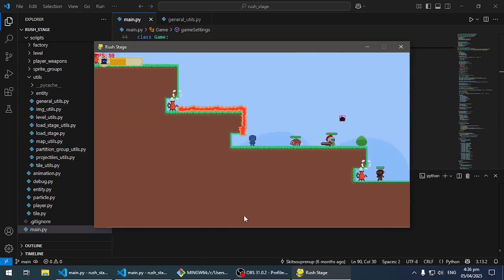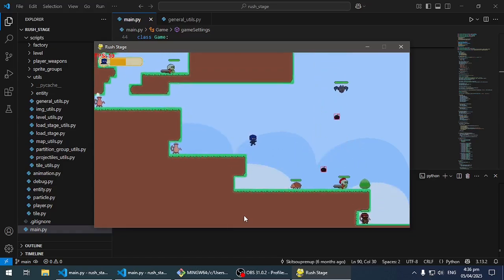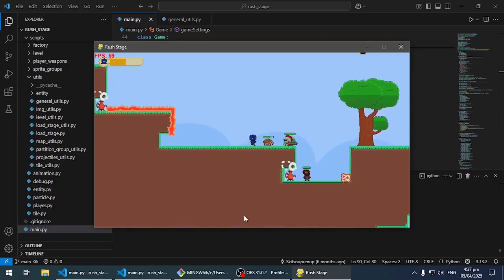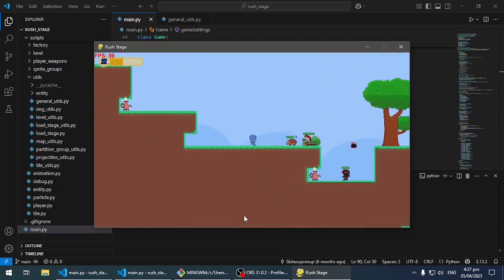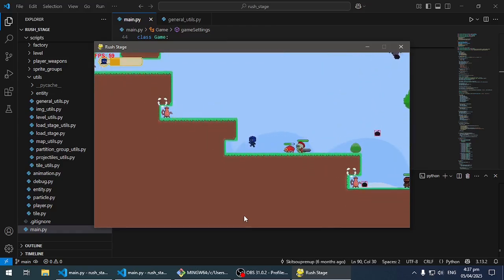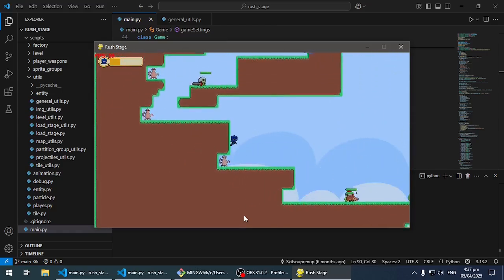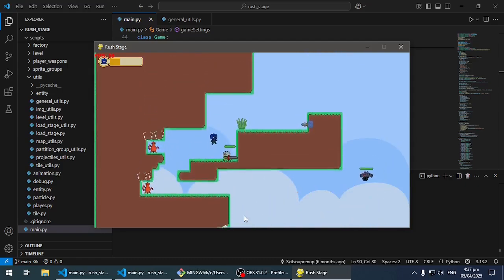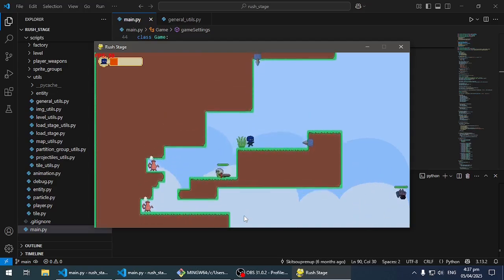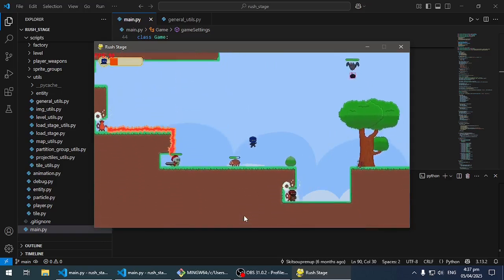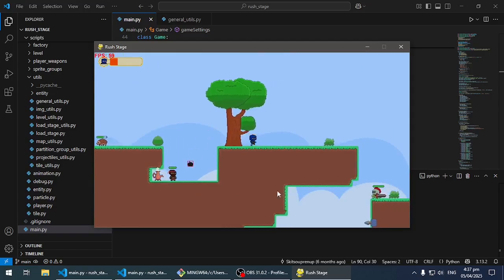Also we have this kettle thing that breathes fire. This one is a hedgehog. Yeah, that's a hedgehog, right? And this enemy with a sword, I would like to call this creature Blob Knight. So yeah, this is the current state of the game. It's not very much. I can also wall slide. I can also dash. So that's the current state.